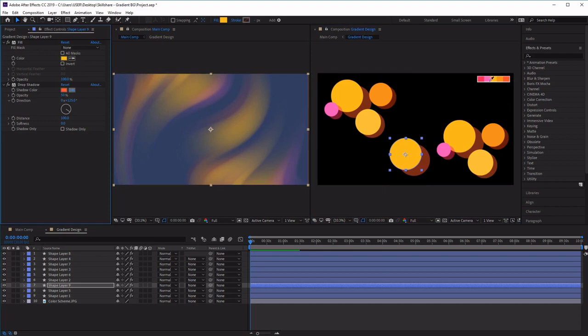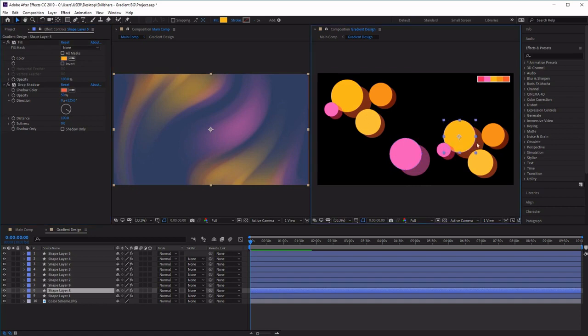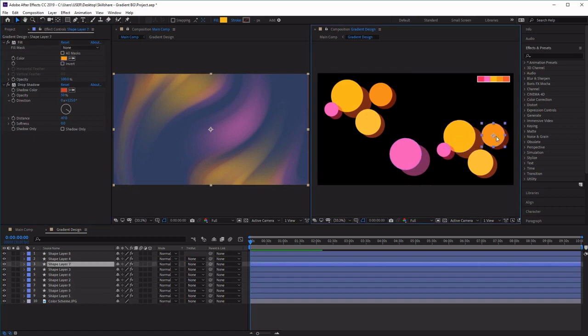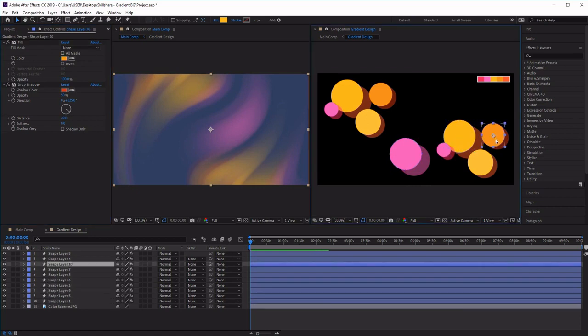I'm just going to change the colors here, so the color of the shadow and the color of our circle, just to add a little bit more variety. Just going to duplicate this shape here, like so.